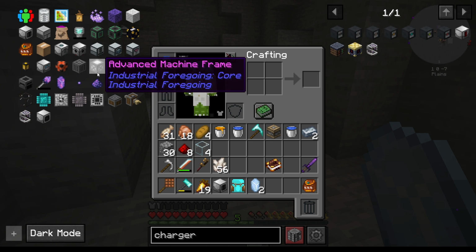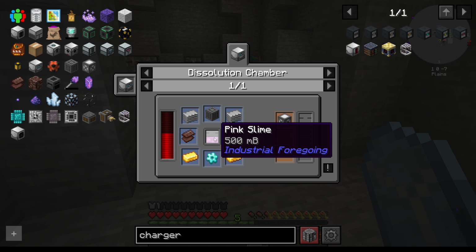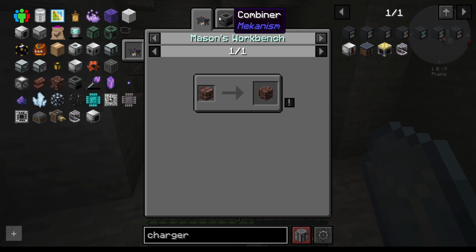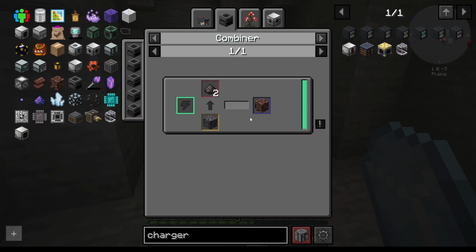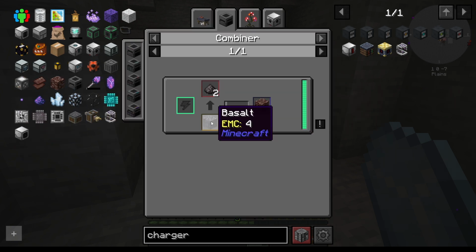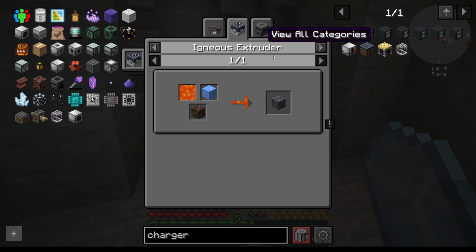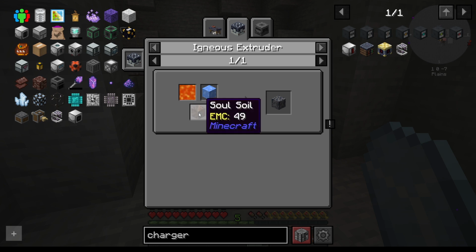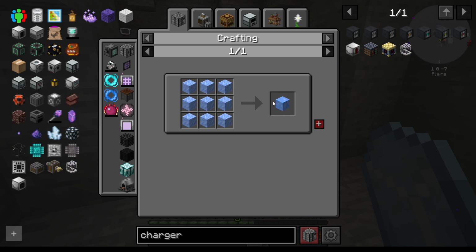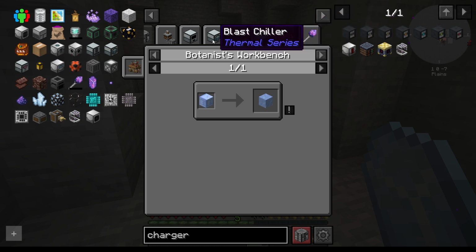So the massive crafting tree that we need to go through is we need to get this advanced machine frame, which, ignoring the pink slime, which actually will be very easy, we need to get netherite scrap, which means we need to get ancient debris, which means we need to make this combiner, which is, okay, that's going to take a mess in and of itself. We're going to ignore that step for now. But that means we need basalt, which means we need to use the igneous extruder that we already have, which means we need soil, which should be really easy, and blue ice, which needs packed ice, which needs regular ice, which we would need the blast chiller for.